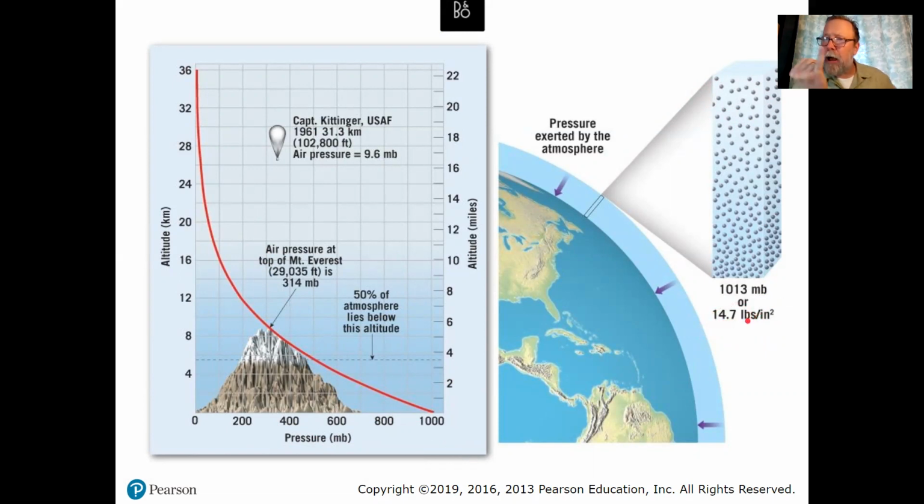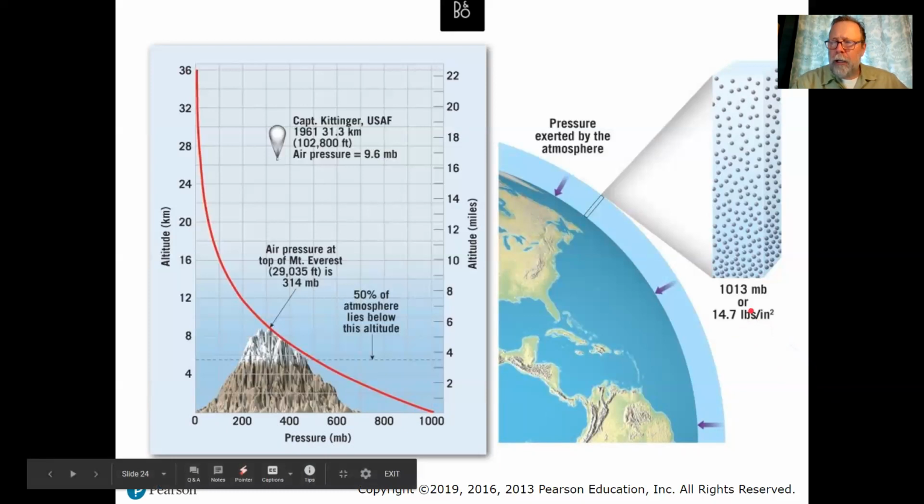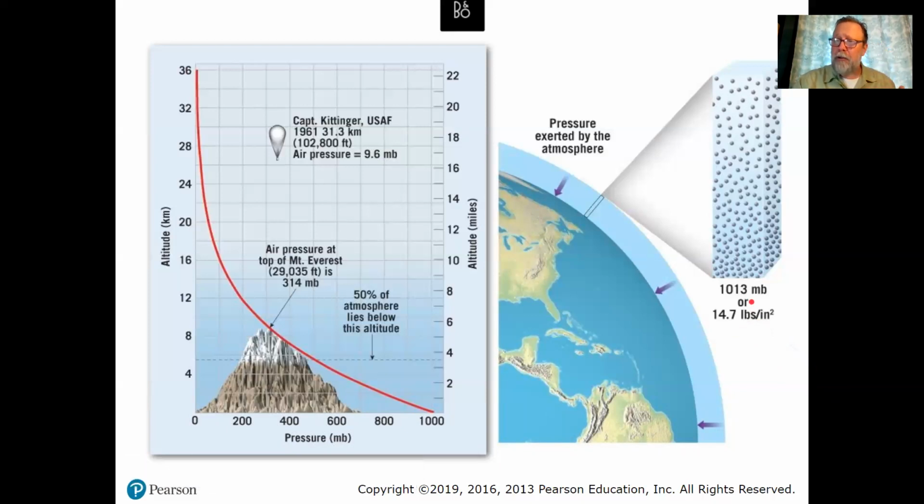Now, a square centimeter is about the area of my pinky fingernail. 2 kilograms is a little over 2 pounds. What that means is there's a little over 2 pounds pushing on every bit of surface that is 1 square centimeter. So these numbers will continue to make more sense as we go along. Remember, those values are measurements for average sea level pressure. What happens when we go towards space? We already said pressure decreases.